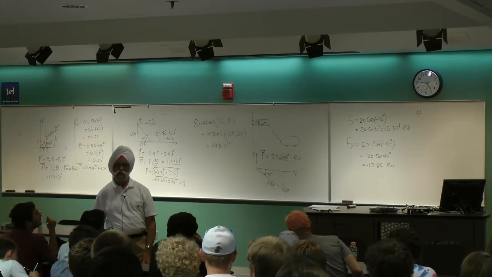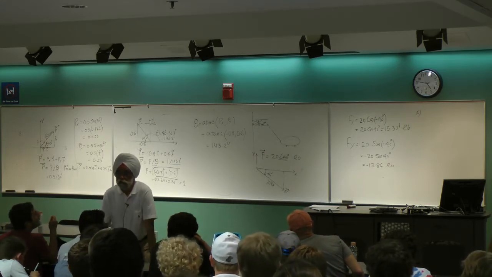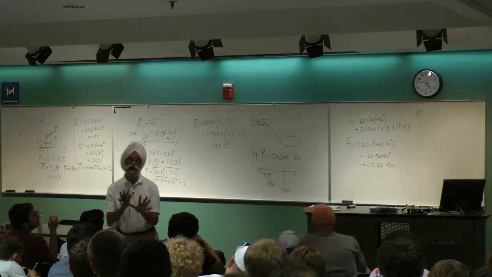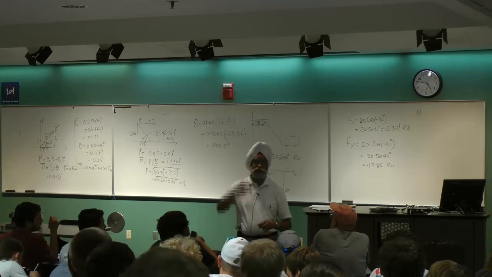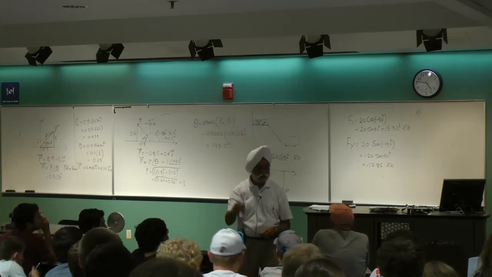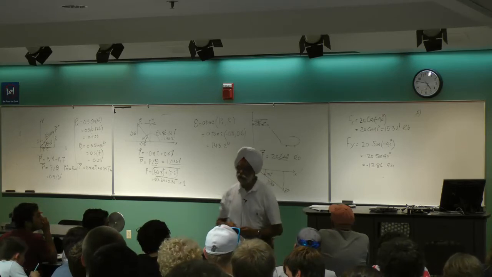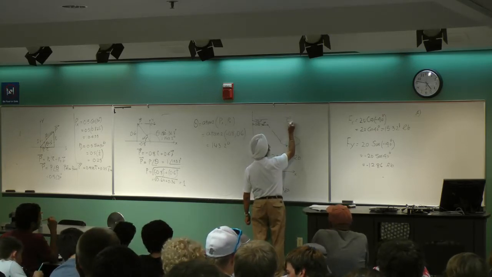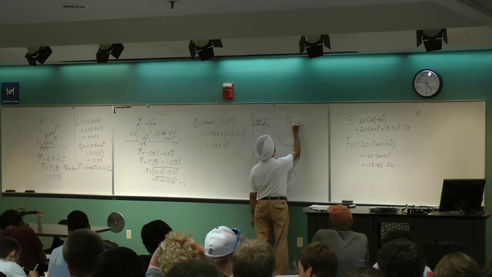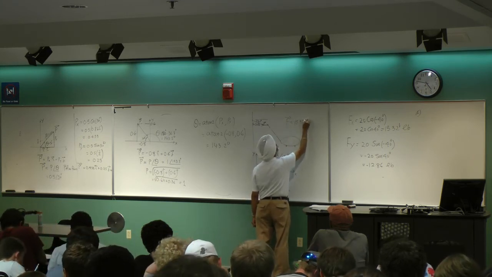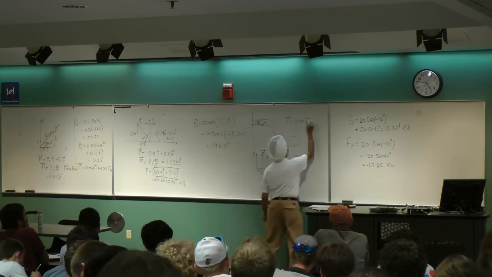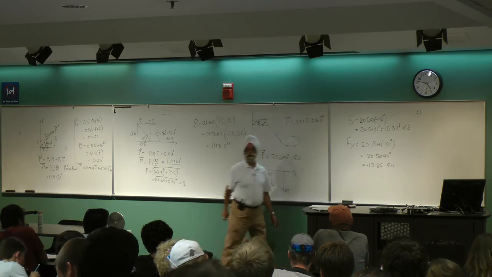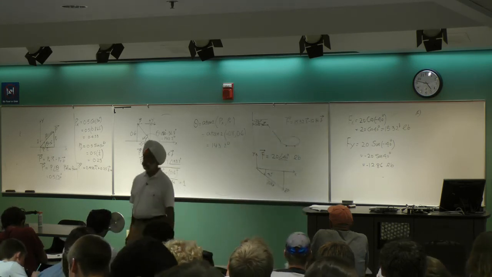Can force be negative? Yes. Negative? No. How can that be a negative force? Force can never be negative. What it is saying, the negative sign says it's in the negative y direction. So that's what it is pointing out. So the real representation of that will be F is equal to 15.32 in the positive x direction and 12.86 in the negative y direction. And you put the units in.